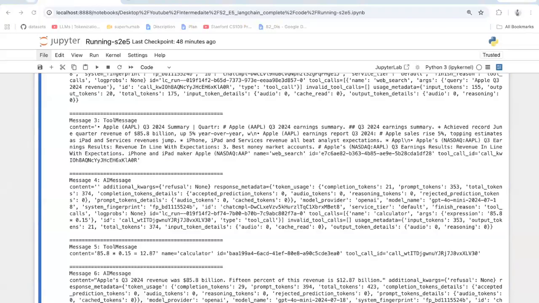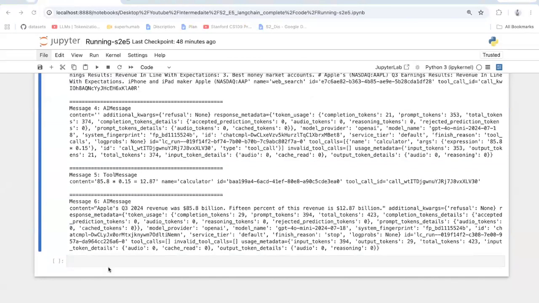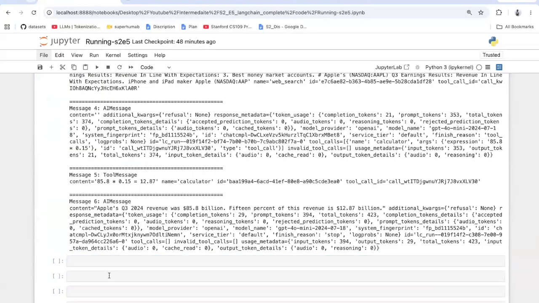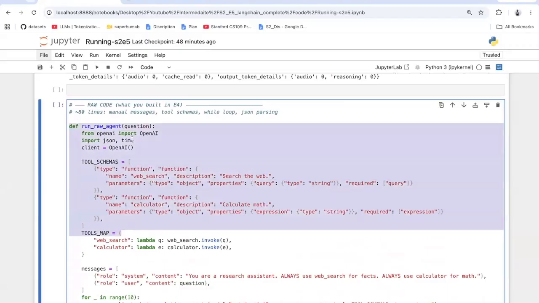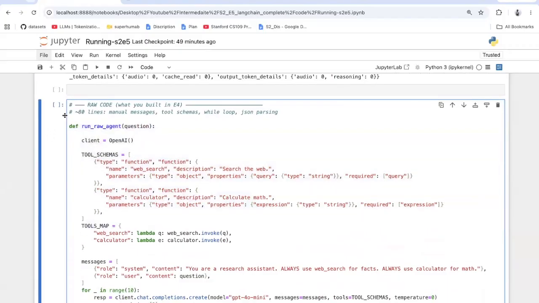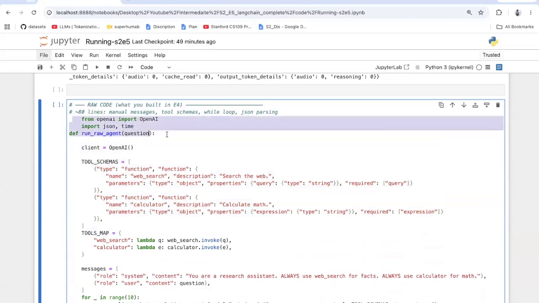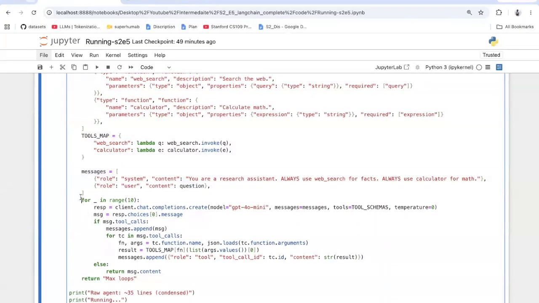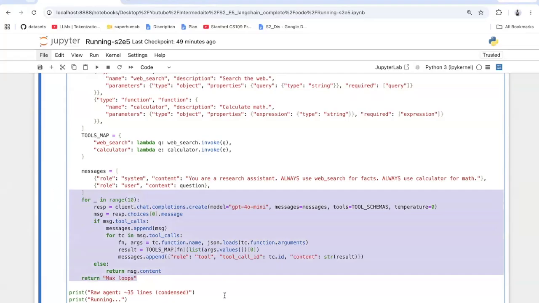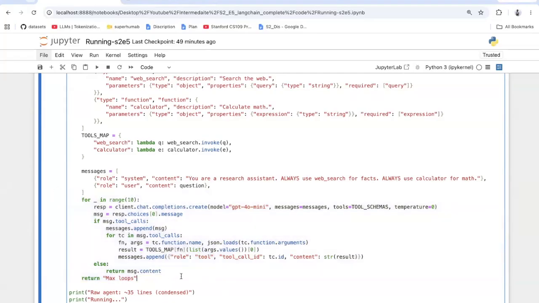Now if I say, how can I do it without LangChain? I will not go through the code line by line, but I will give you a very quick glimpse of how we are going to do it. That's how we define our raw agent. First importing libraries, then creating the OpenAI client, and then defining the tool schema for each tool. Then you map the tools, there's the message, and then you just create a loop. You define it for 10 passes, or you can even iterate with a while loop until it gets the answer, requesting some tool and so on.